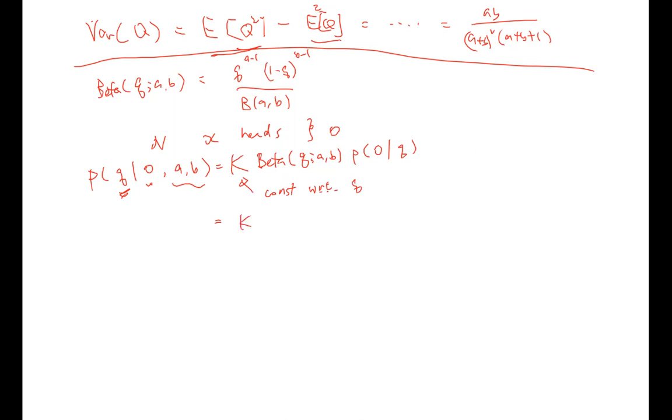I have K times the beta distribution, okay, I have BAB here, and Q^(A-1) times (1-Q)^(B-1) here. Well, what is P(O given Q) here? If my true probability is Q, I toss the coin n times, I got x heads, so that is the binomial distribution. This is basically Q to the X, (1-Q)^(n-X). Actually, I forgot the scaling factor earlier, but it doesn't really matter too much for our discussion.